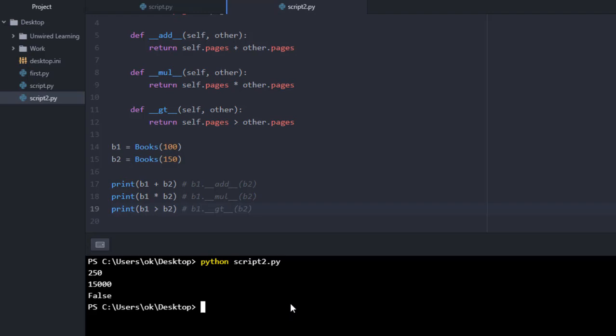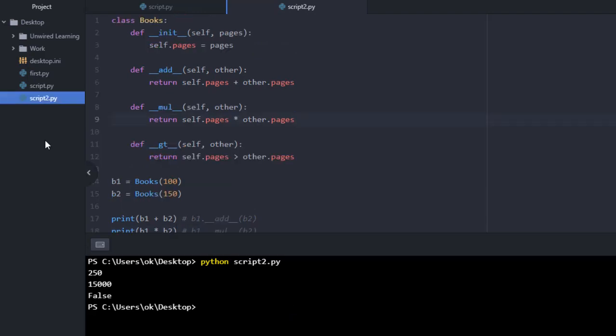So we have two books, one is Python and one is Java. Python has some 380 pages and Java has some 480 pages. So we need to write a program creating a class for Python, creating a class for Java, and then use operator overloading to check which book has a greater number of pages, the total number of pages in both books, and the difference of pages between them. So this is a short problem. Let us perform this one.